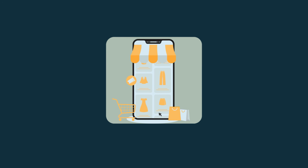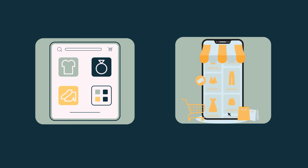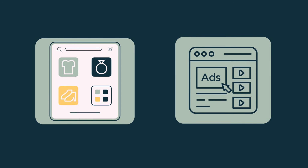So basically, with catalog ads, you are telling Facebook, these are my products. Take all the information from my store. So we are talking about images, description, everything. Meta will be pulling all of this information from your Shopify store or from your WordPress store, it doesn't matter. They are going to pull all of this information, put it within a catalog, and within this catalog you can create like small sub-collections to run specific ads toward them.